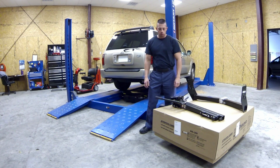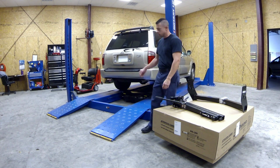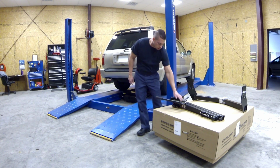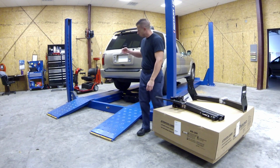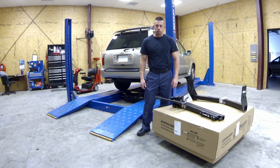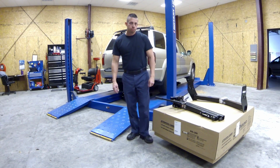Everybody, we're going to be installing a scooter lift on this Infinity today. This is a Bruno ASL-250. You've got a swing away so it can swing out from behind the hatch, and also we'll have to start by putting a trailer hitch on it. So let's get started with that.